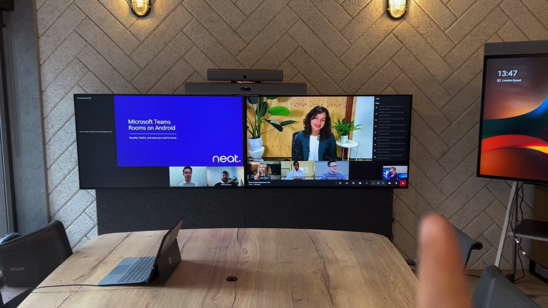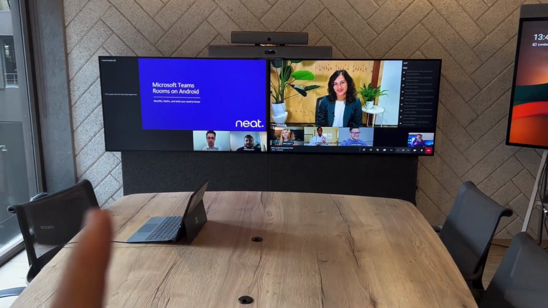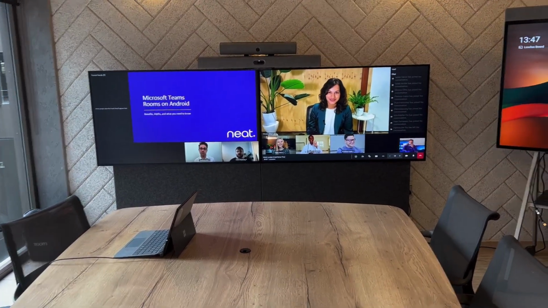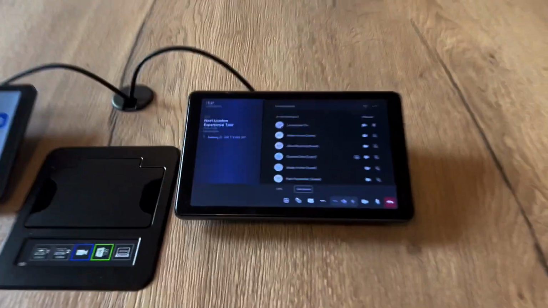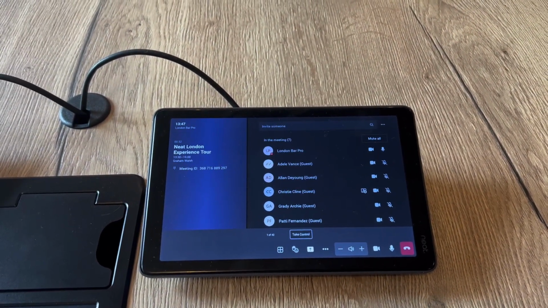So I've got all my chat down the side. I know who's raised hands over here on the left-hand side, and I get all my people down there. And also then at the top, I get the people who have been spotlighted. So a great use of the layout here. And I can also take control from the neat pad, and I'll actually do that as well.